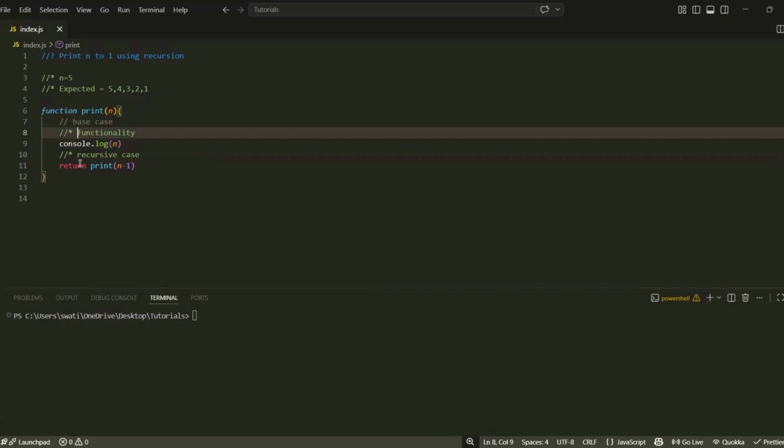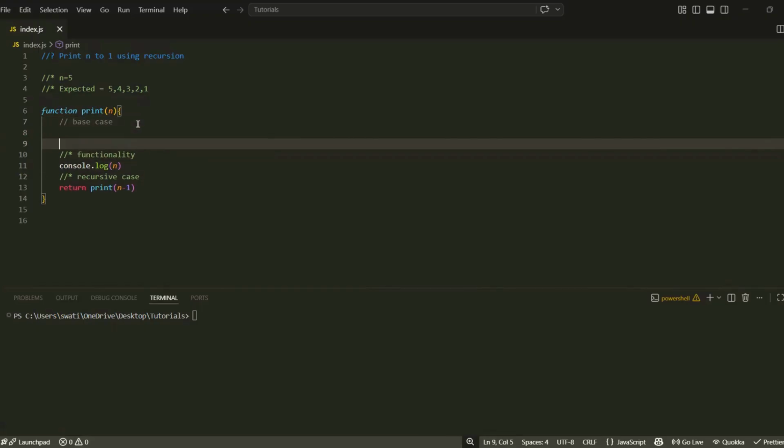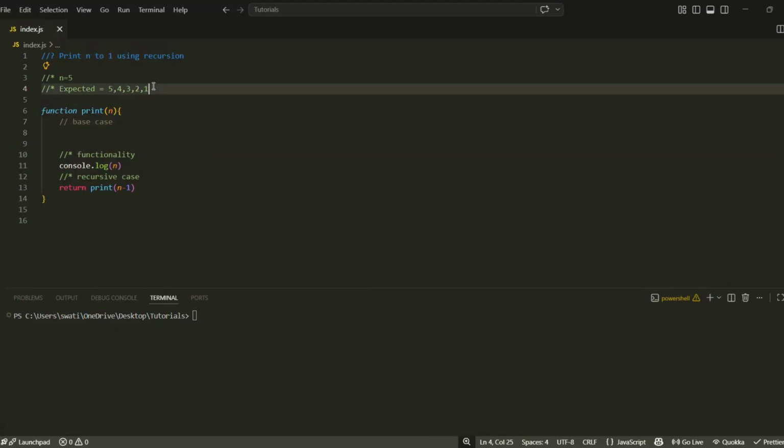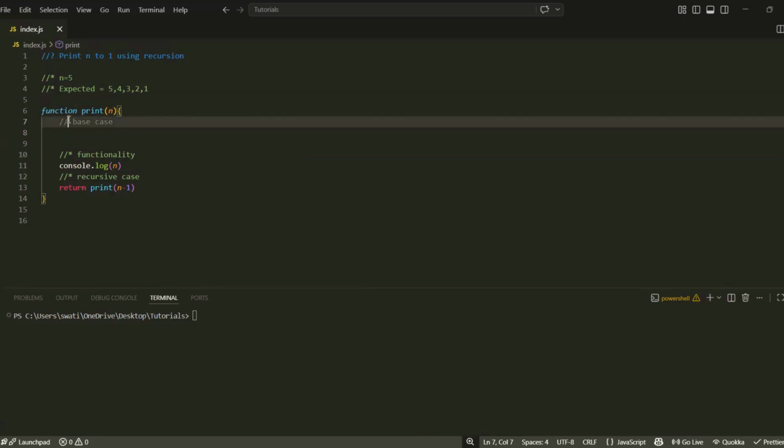So let's think of the base case, meaning when to stop this. So we know that we have to print value from n to 1. So whenever the value of n is going to be less than 1, since we are decrementing by 1 every time, so there will be a time when the value of n will go less than 1. So in that case, we have to stop it, right?